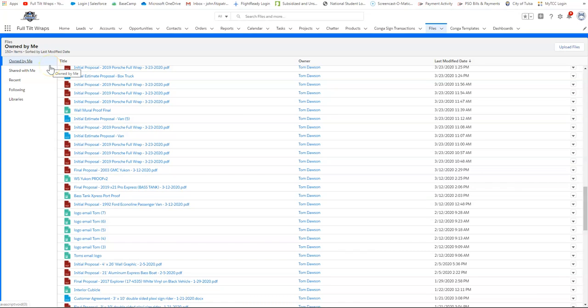Okay, so now we're going to learn how to add an image, in this case a business card, into an email that is our standard, in this case for our given profile, and this is for Tom Dawson. How we would attach his business card into an email so that it comes up every time he goes to a standard email out of Salesforce.